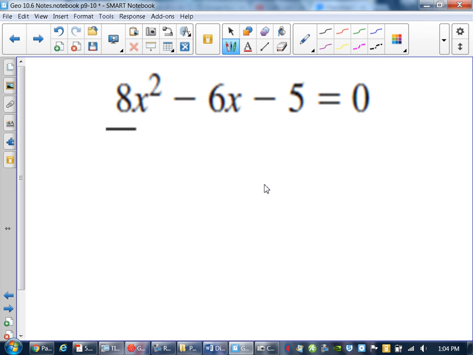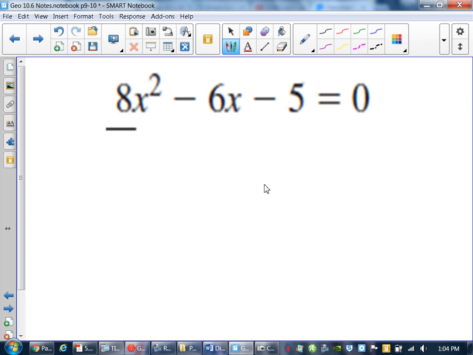Yes, ma'am. Yeah. What changed now? It's not a 1 in front of the x squared. What's in front of the x squared? It's an 8. Hey, it's inconvenient that I underlined it for you. But does the process change? No. The process doesn't change at all. It's just adding 2 steps to it. Okay? It's going to add 2 steps.